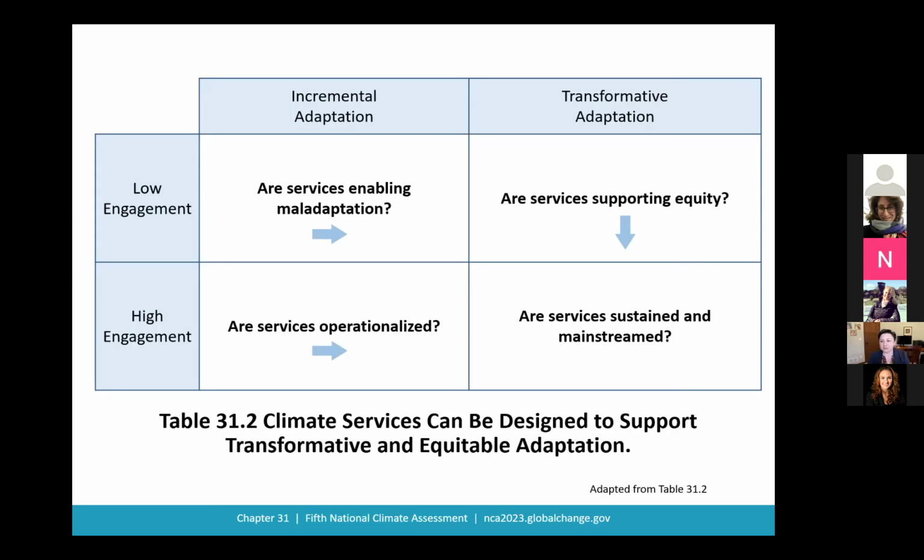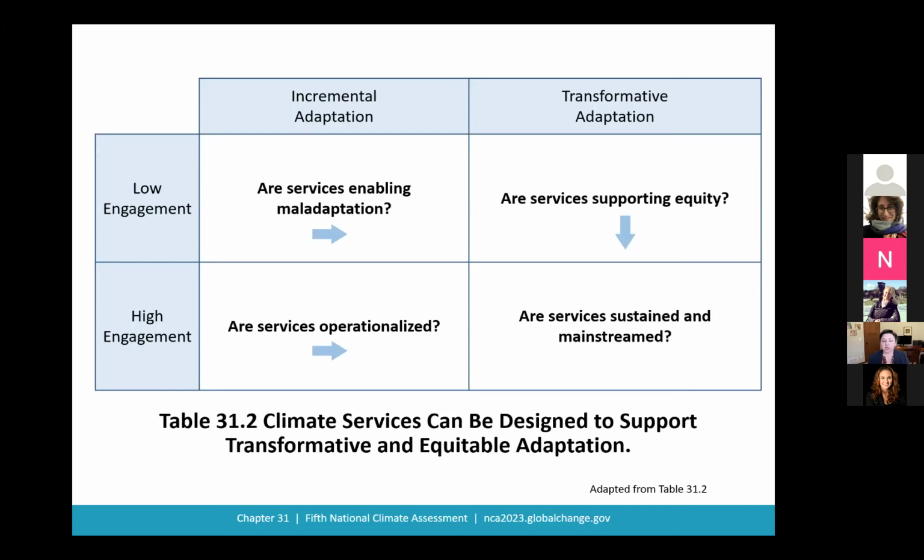So I actually just want to spend a tiny bit of time walking us through that, because specifically, if you start with that upper left corner, one of the questions you can ask is, if the science suggests that risk is growing and local knowledge points to higher consequences, are we enabling maladaptation? So what that implies is that we need to consider services that address vulnerability and adaptive capacity to account for injustices.